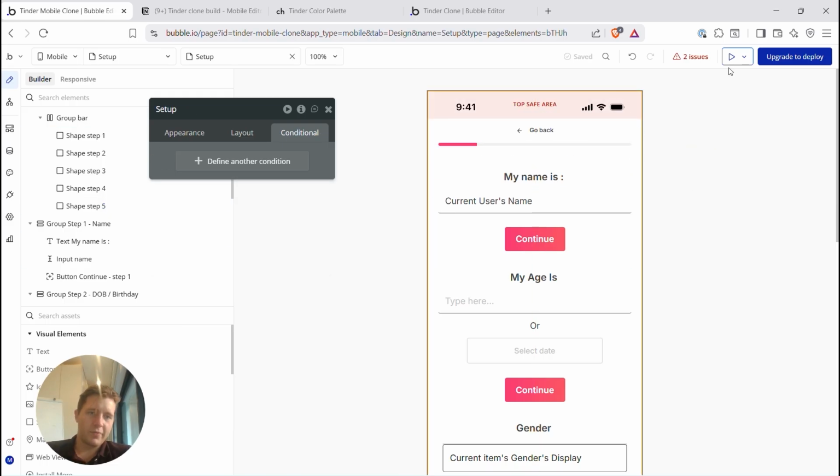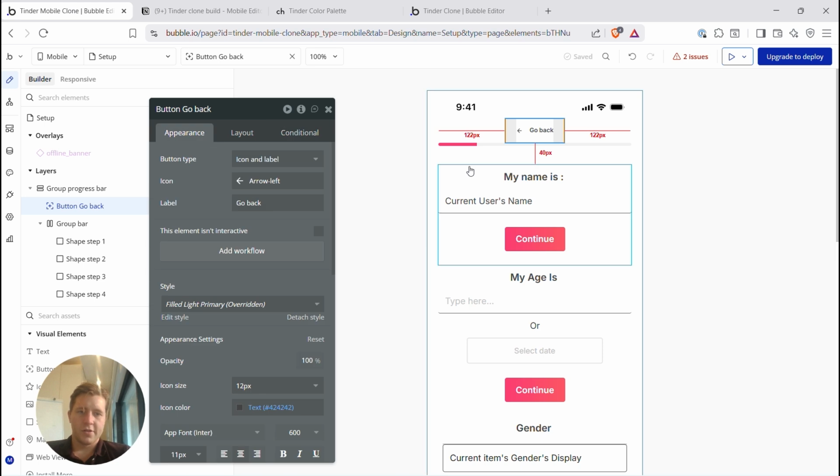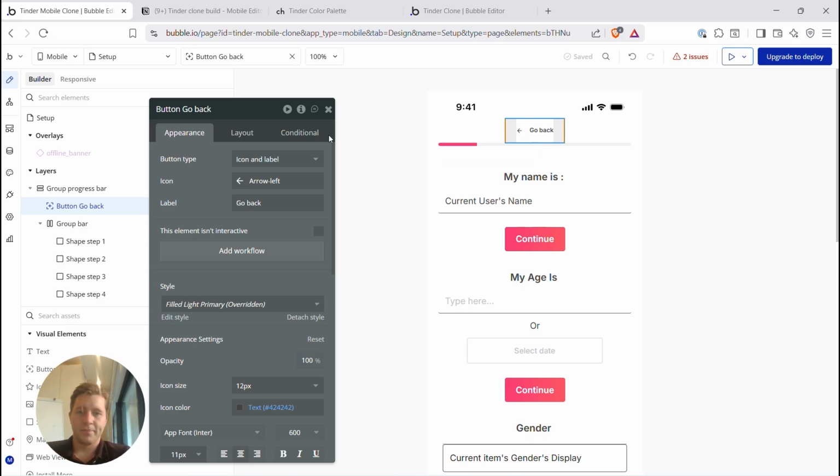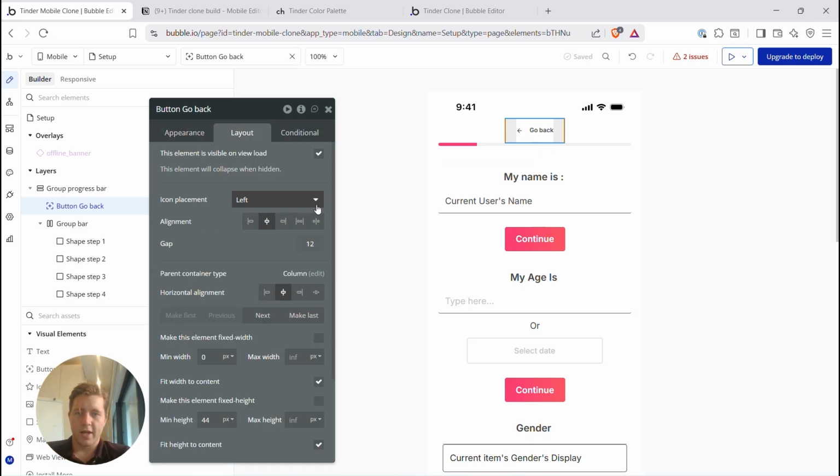So let's go through and preview this. I think our last item before we do that is this button, is our go back. So when a user is on, let's say, step number 1, we don't really want them to be able to go back to the sign up page because they've already gone through that sign up process. So we need to go to our layout.